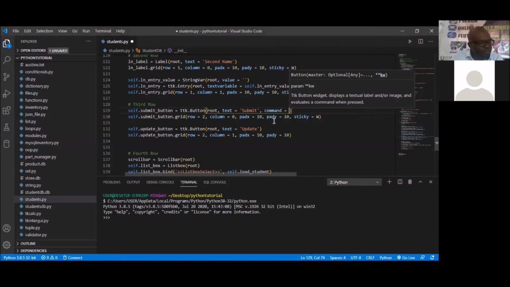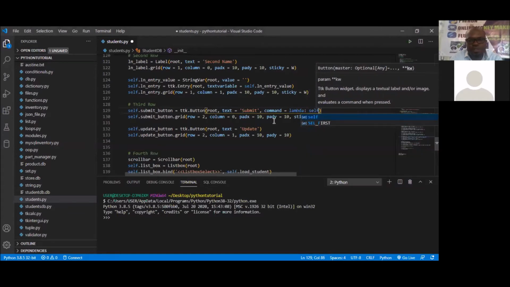So what command are we giving? Let's simply use a Lambda function. Let's give it an anonymous Lambda function, but we already know that we are doing self dot what?